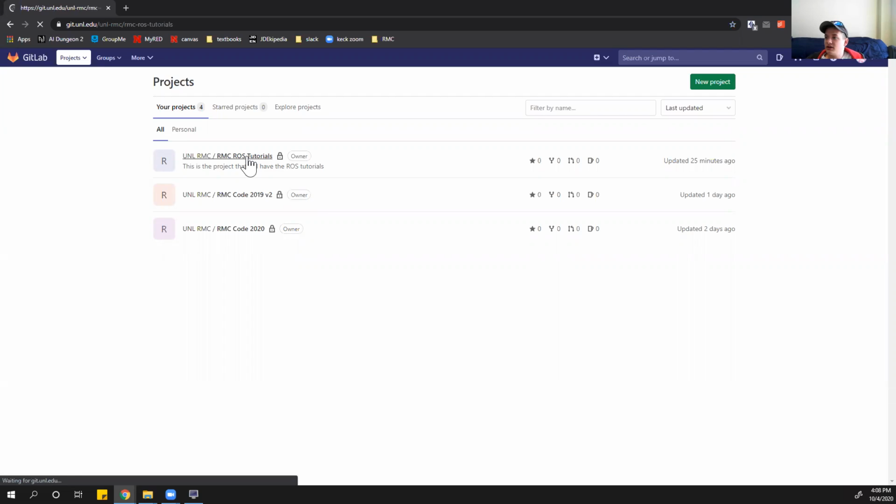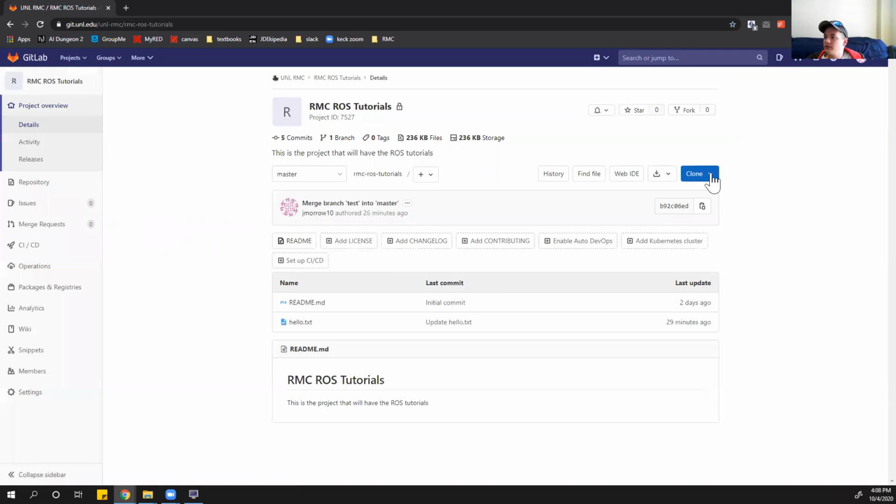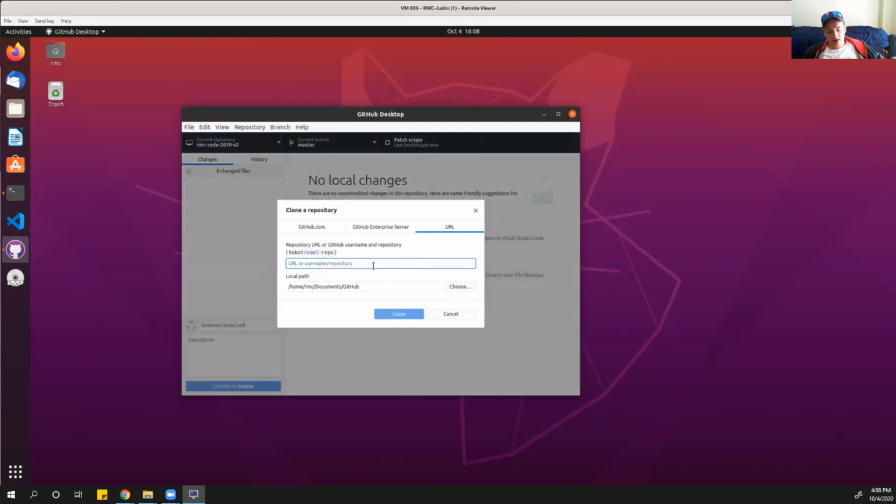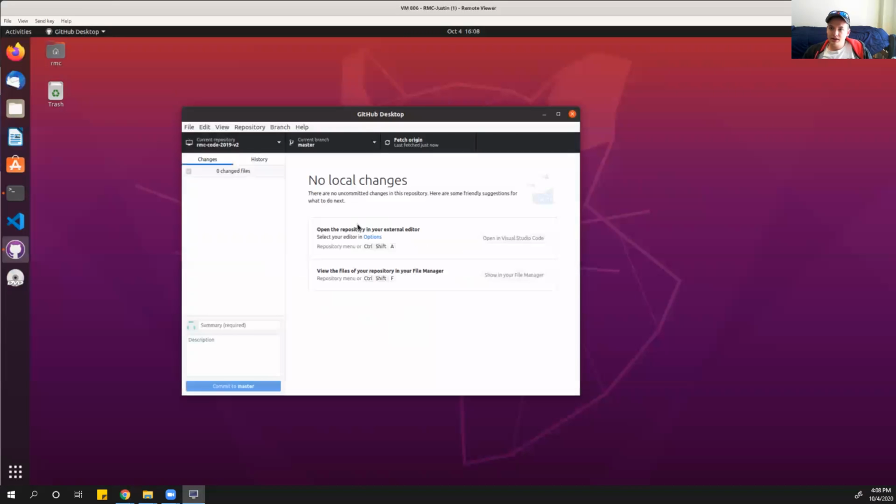So go into there, find that blue clone button, and we're going to clone with HTTPS. So hit copy URL really quick. Let me tilt this down so you can actually see me. And hit that clone with HTTPS. We're going to go back over into the image, and we're going to hit File, Clone, and then paste that link in there. And you'll notice that's where that path is going to be. So you hit Clone, and it'll take a second to load, and boom.